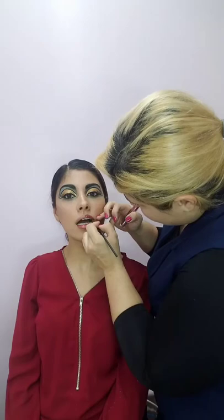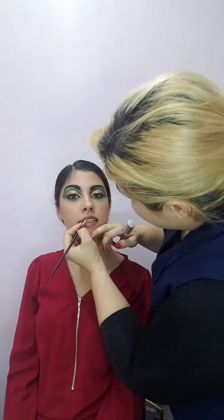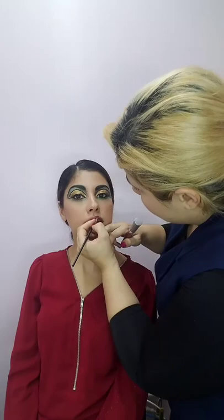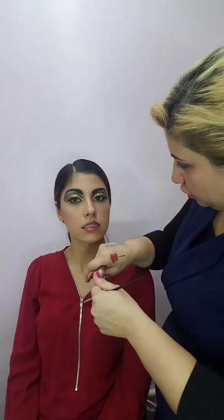Okay, so... Hold on. You may not be able to see all the colors clearly with this very bright light that I have here, but I will take photos at the end, and I will definitely post them because that's the best part of this whole tutorial. You'll be able to see all these juicy colors, right, Irina?